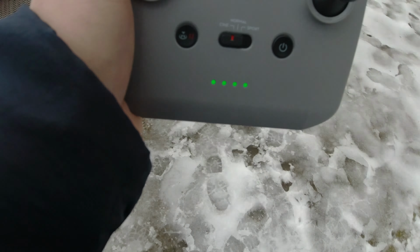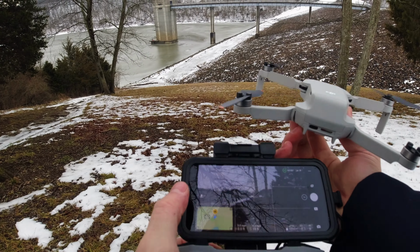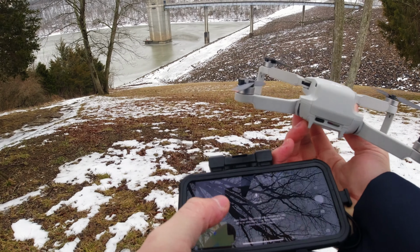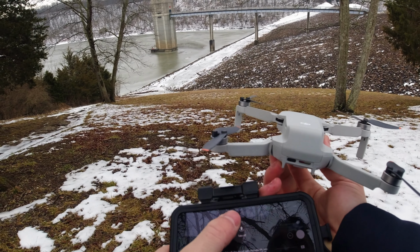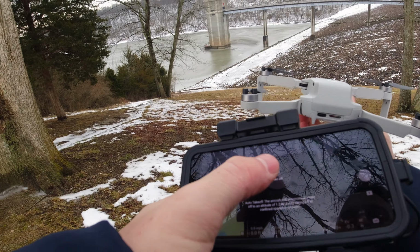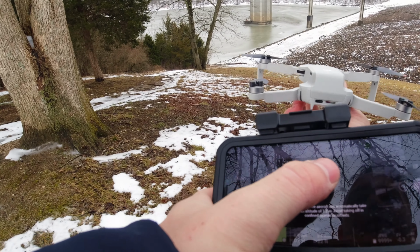All right, so when it comes to taking off, you can do it 2 different ways. One is there's this little button here on the controller. You see it has it up. If you hold this down and you'll see a little green thing go around, it's going to automatically take off. So we're going to do that this time just to show you guys.